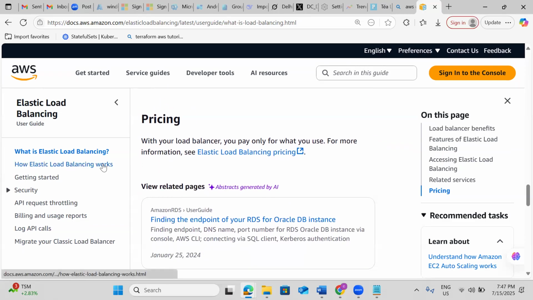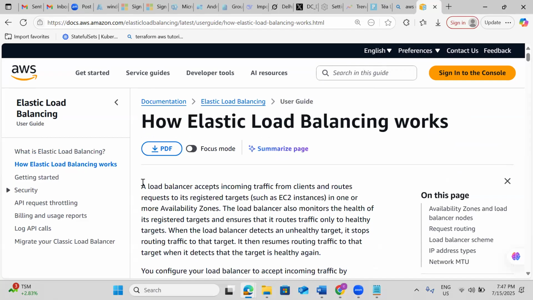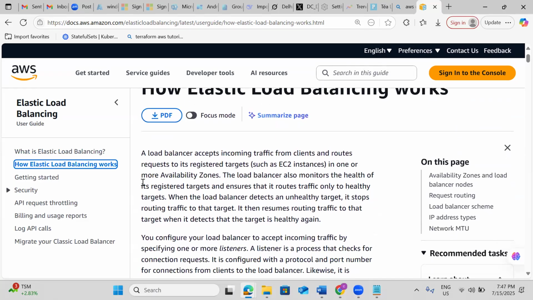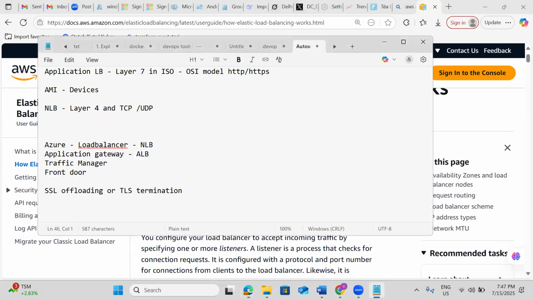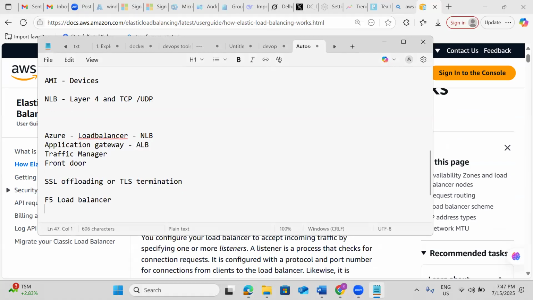And I'm not discussing just one type of load balancer. When I'm talking about ELB, most load balancers work in the same way, and not only in AWS. Before cloud, we used to have hardware devices, like one of the leading load balancer devices, the F5 load balancer, and even Citrix NetScaler.